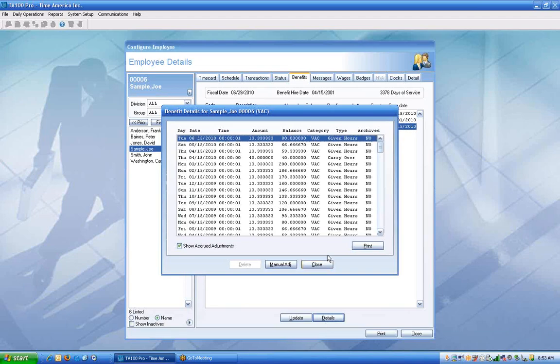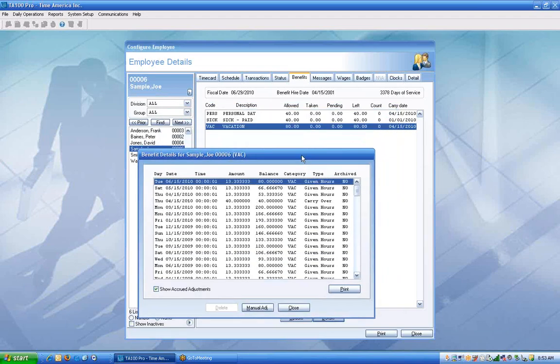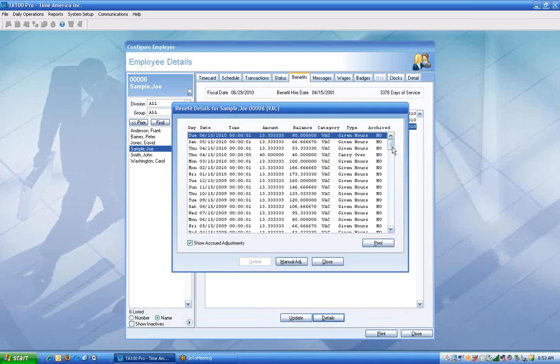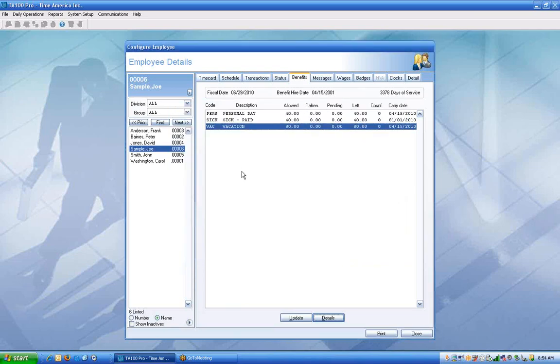And of course, the same with the vacation. You can also see how the hours have increased. Remember, vacation was the one that actually pays monthly. So you can see how it started at the 6.66, and then it increased to the 10 hours per month. And then it finally ended with the 13. So I think that's the last stage for this particular benefit. All right. Any questions about the Benefits tab?